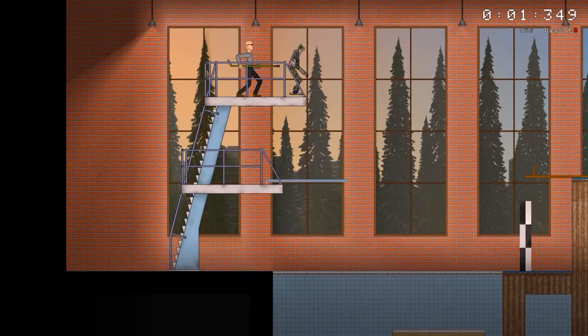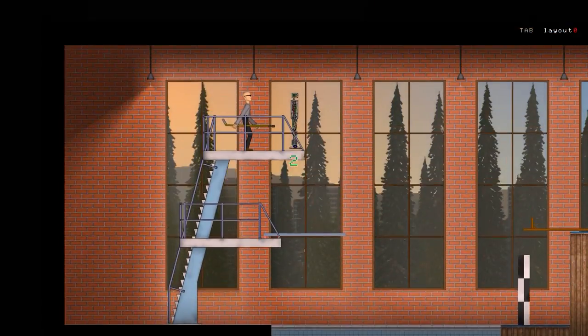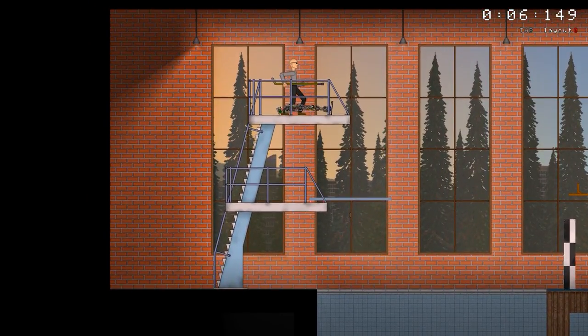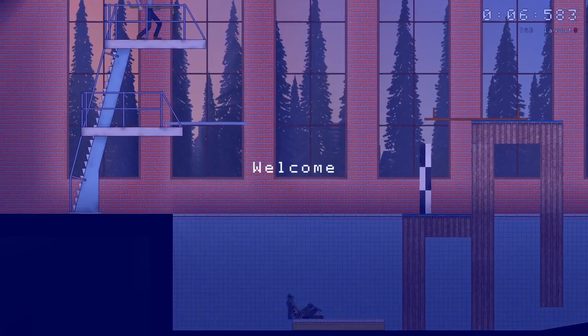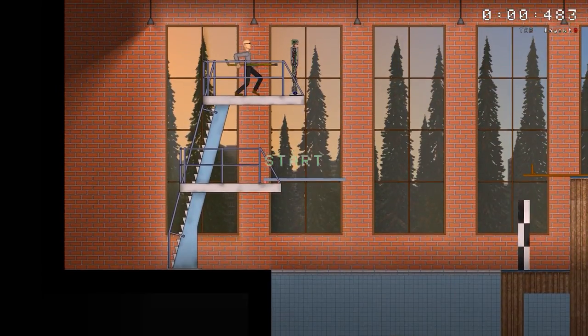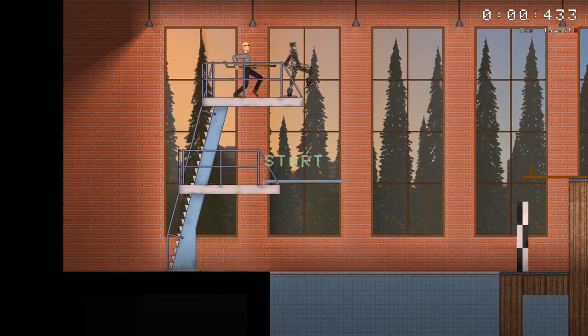What happens here? Give me a push! Why didn't you give me a push? He doesn't help me at all with this hockey stick, does he? So maybe I just need to do this myself then. I'm dying as soon as I land. Oh! I'm okay, but I won't be able to get up that. So maybe I just need to cut. Oh, I see a trampoline there. Oh, I see what I need to do.